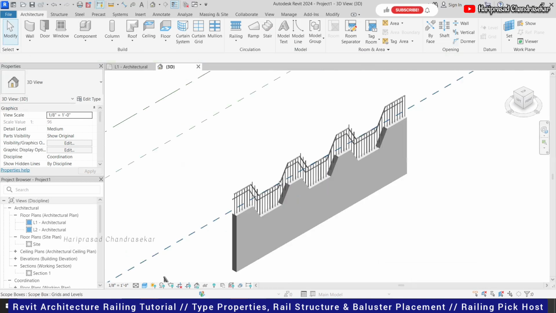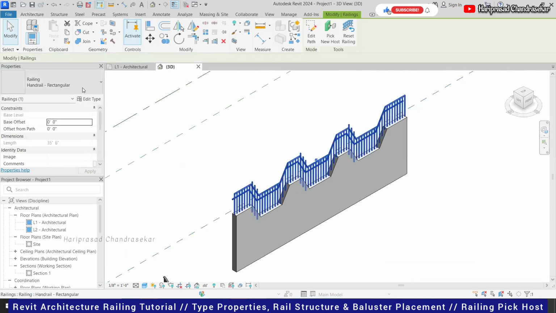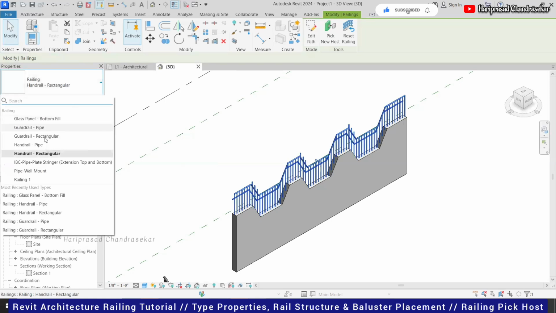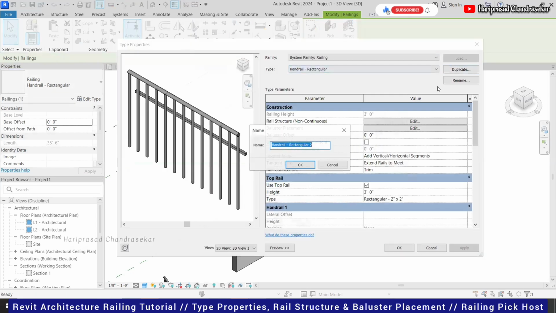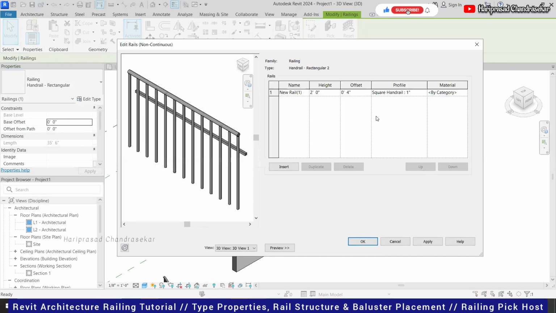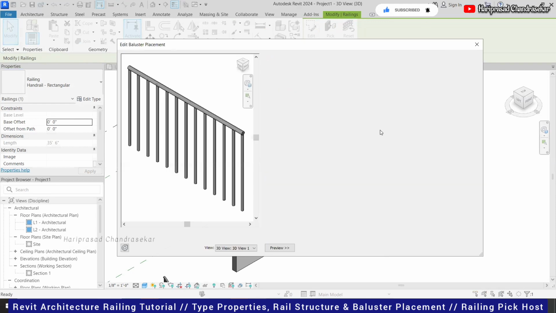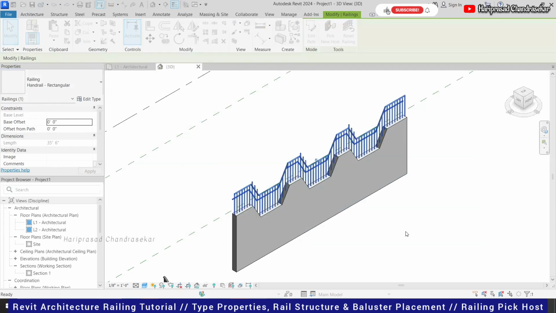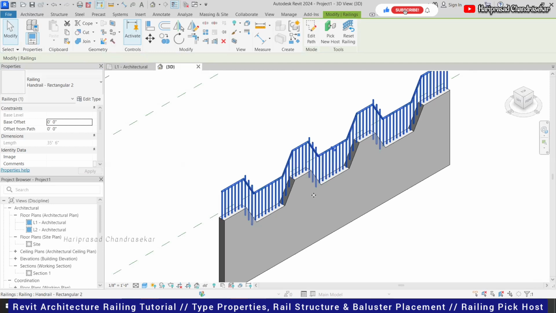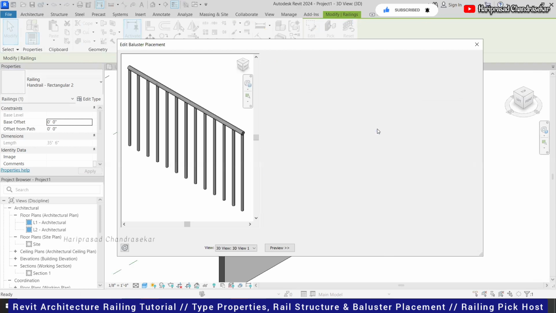Okay, so what we can do is select and change it, whatever you want, handrail pipe or whatever. Because we did some changes now, otherwise it will be like a standard thing. We can go to edit type, duplicate it, so it is coming in a separate name. Now you can delete this one. Then you can just put it. We will see how it was. Because we modified it now, because of the circle thing, it is not coming correctly.